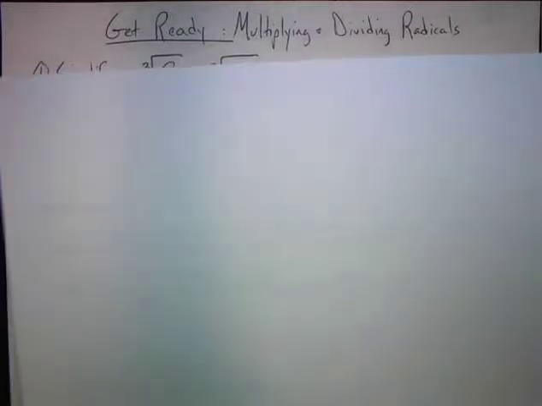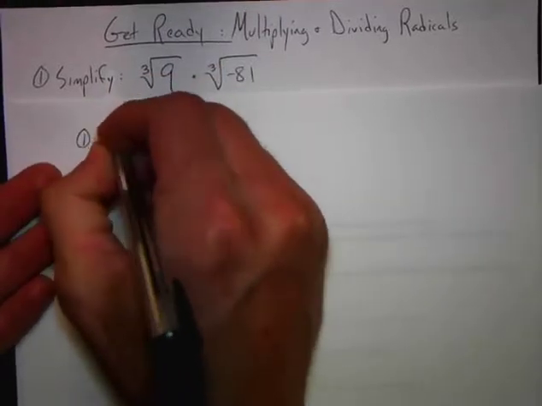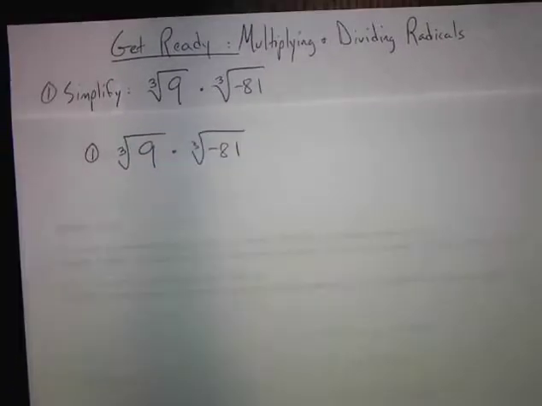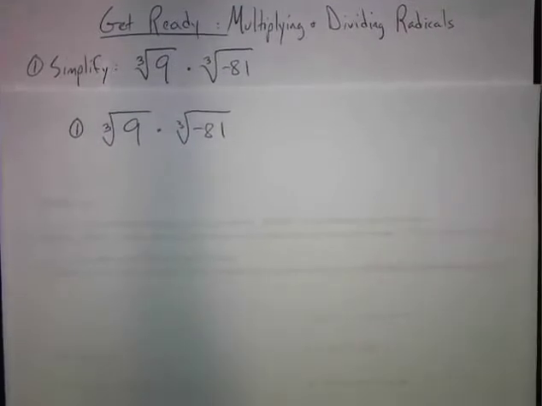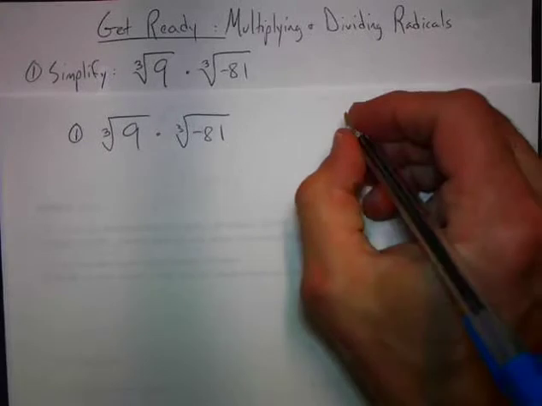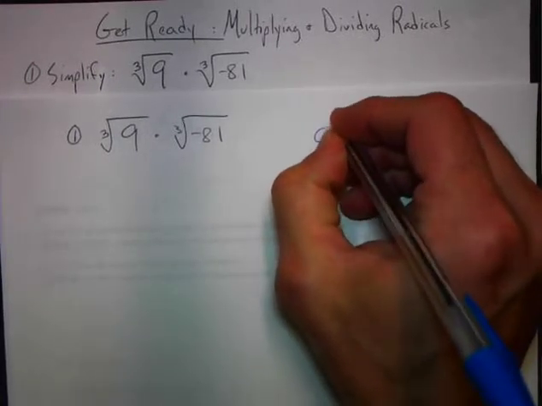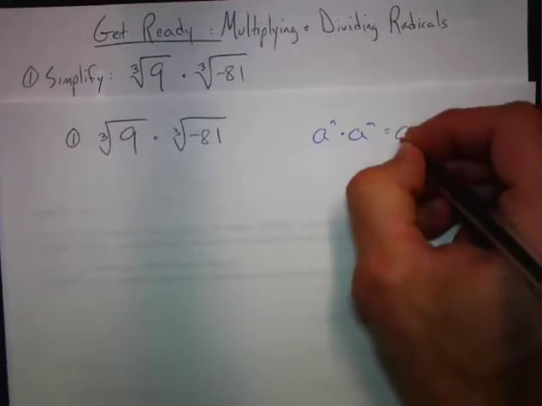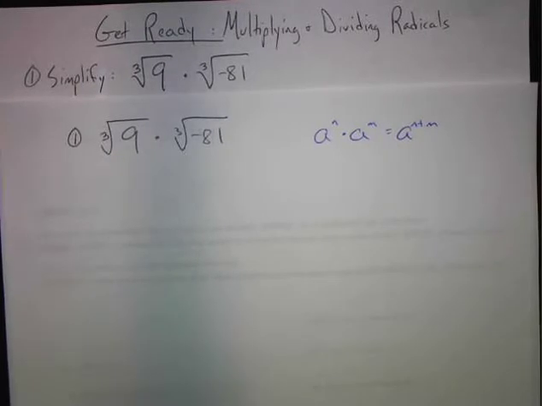So we're going to jump right into the first question, and you can see we just need to simplify that crazy-looking expression. There's something we might want to know that would help us with this. It's again basically an extension of the laws of exponents. If you remember, a law of exponents is this: if I have a to the n times a to the m, I'm looking at a to the n plus m. We're going to see later in the chapter how this relates to what's about to occur.